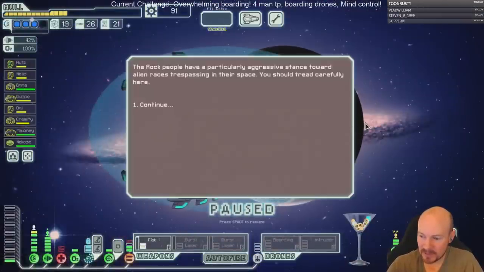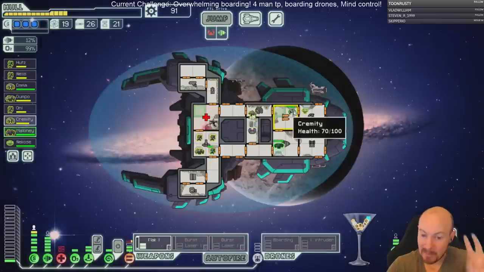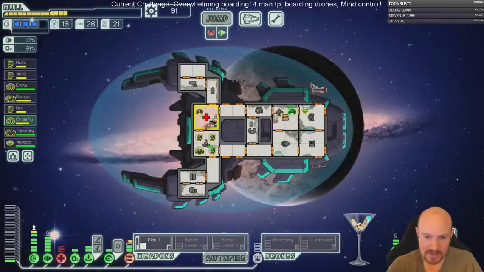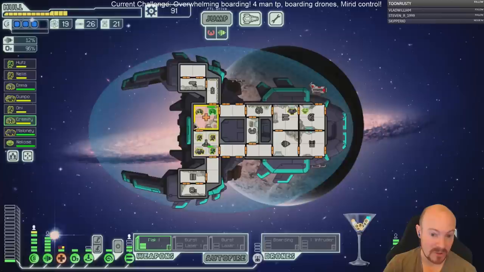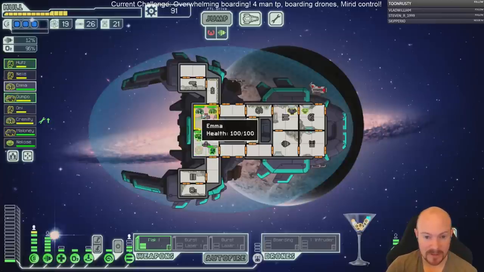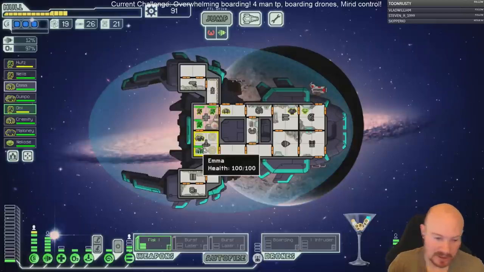I was surprised that burst laser 1 is the same power usage as burst laser 2, and then Mark 3 uses 4 power instead of 3. Doesn't make sense. Yeah, it's very weird balance on the burst lasers. But I guess it's to make the burst laser 2 one of the most powerful weapons in the game or something. I don't know why they did it that way. But I mean, you have to have some weapons that are stronger than others.